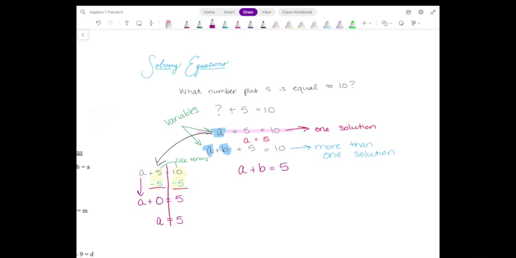Well, that was pretty easy to solve, get my answer, call it a day, right? But it looks like a lot more when you start writing out all the things your brain's already doing. You knew at the beginning that 5 plus 5 equals 10. But now you know how to show and prove that 5 plus 5 has to be 10 using what you already know. So now let's go back over to our A plus B equals 5.